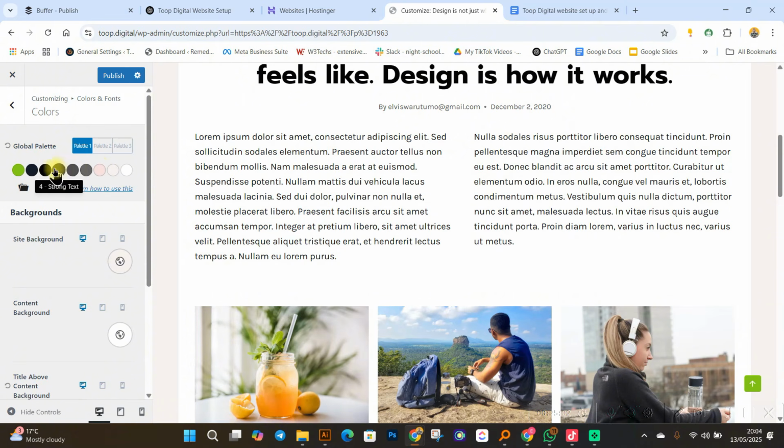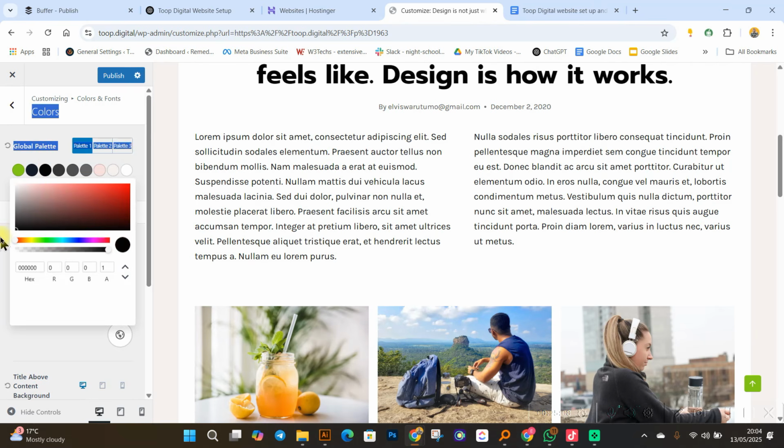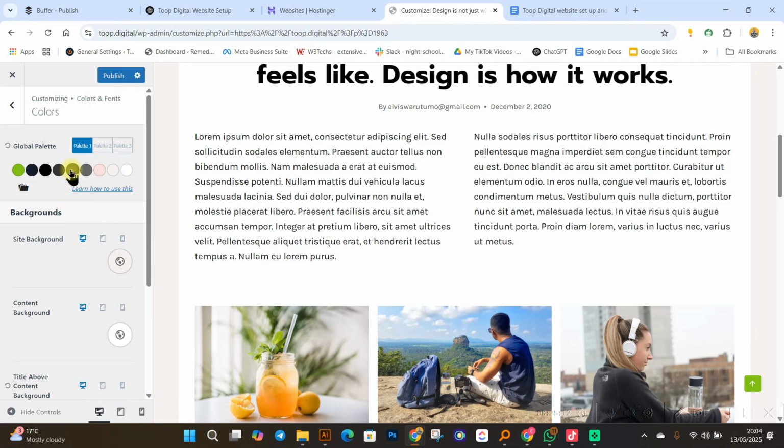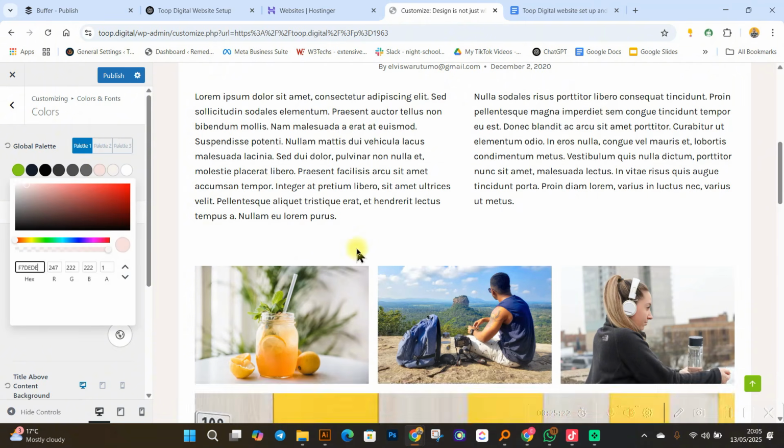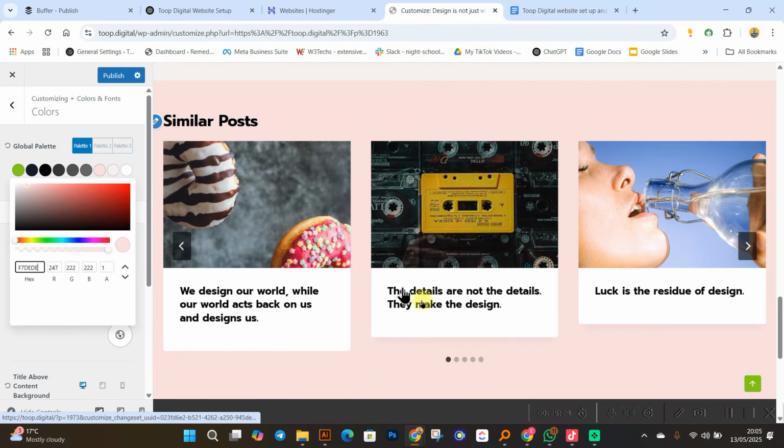All these seem okay. You can just leave them as they are if you'd like. Like we have the color of the strongest text. You can change it to black if you wish. If you click again over here, now this is the color of the medium text. There are so many adjustments that you can easily make. There's also a color of a subtle background, like if you have a subtle kind of background.